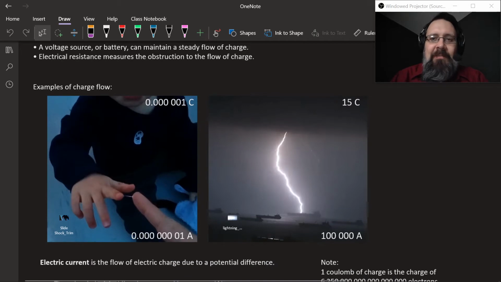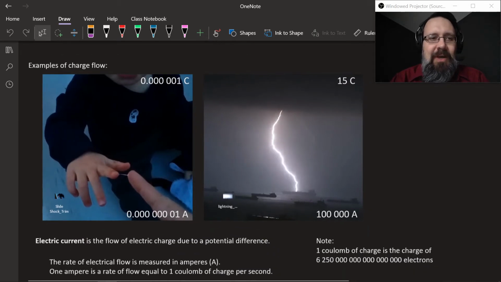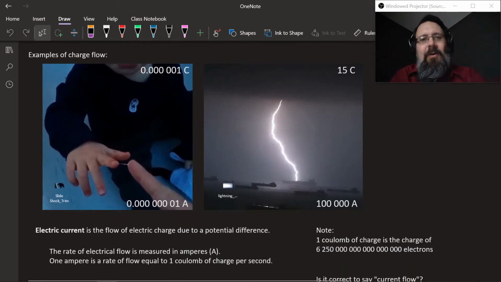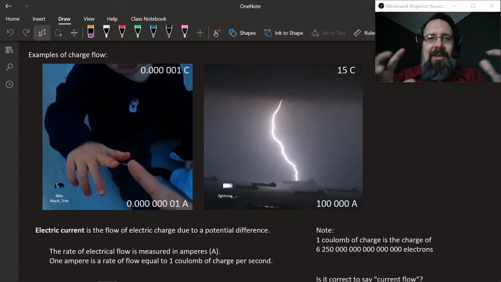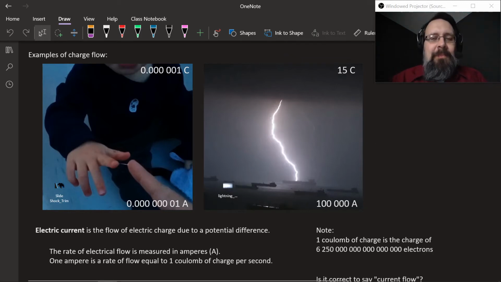So we'll be starting off by looking at examples of charge flow. The goal is that we want to understand how we can harness electricity and get it to do work for us. We want to take this concept of electricity that we've been talking about, charging a balloon on your hair or lightning strikes, and actually do something with it. The goal today is to explain how we can harness this energy to do useful work for us. So the first thing I want to look at is examples of charge flow.